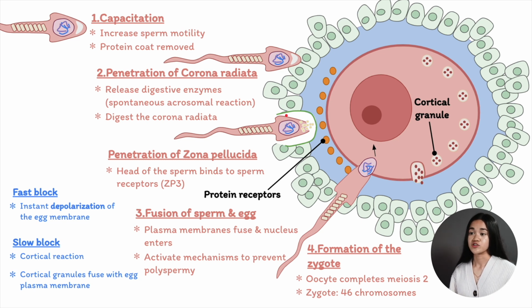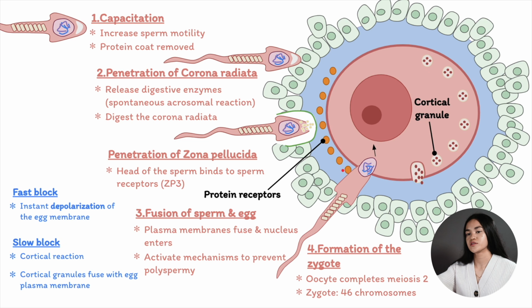The second stage is the sperm binds to the egg, and the egg activates mechanisms to prevent polyspermy, such as the cortical reaction, where the cortical granules inside the egg fuse with the membrane and release zona inhibiting proteins that release any other sperm that are attached to the egg and also destroy sperm receptors so that no other sperm can bind to the egg. Then the sperm is drawn into the egg.